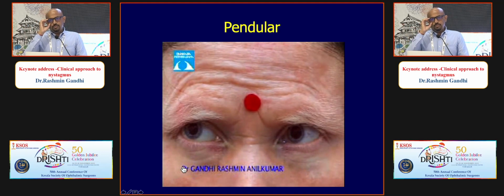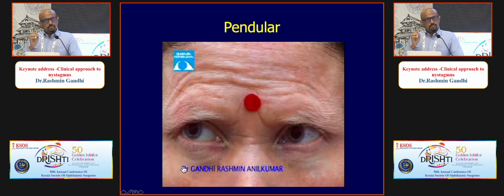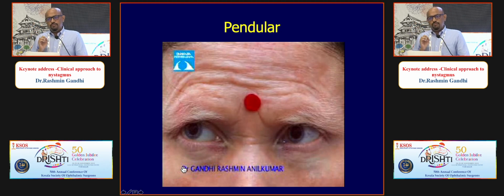So a difference between a pendular nystagmus and a jerk nystagmus is that in a pendular nystagmus, in primary gaze, it swings like a pendulum. The importance of noting this down is because, as Dr. Elizabeth mentioned, in this patient the pendular nystagmus was because of albinism causing foveal hypoplasia. A person born with very poor vision since childhood, whether cone dystrophy, foveal hypoplasia, or bilateral macular scar, can exhibit pendular nystagmus. So generally it is because of an ocular problem.